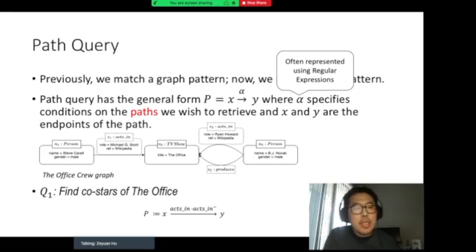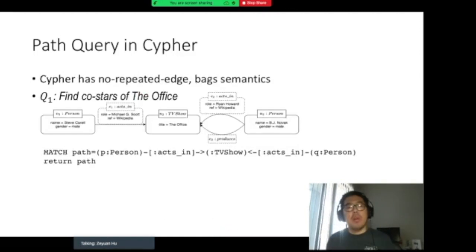Xin means an edge that goes from X to Y, and xin minus indicates the reverse direction, so an edge that goes from Y to X. We use a dot to concatenate them together. That means there has to be a path that first has an edge from X to Y, and then we follow the reverse direction of another edge, called xin minus.